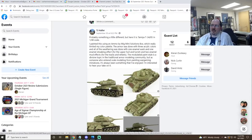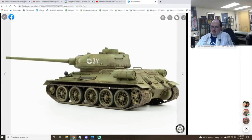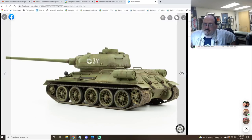So the modulated paint style is a divisive topic in the traditional armor modeling community, but as someone who entered scale modeling from painting wargaming miniatures, it's always been something that I've enjoyed. Yes, I believe in panel modulation. There are many different types of panel modulation. You can have it be more traditional zenithal, you can have it be panel to panel, you can have it be uplights, downlights. There's 100 ways to do it.